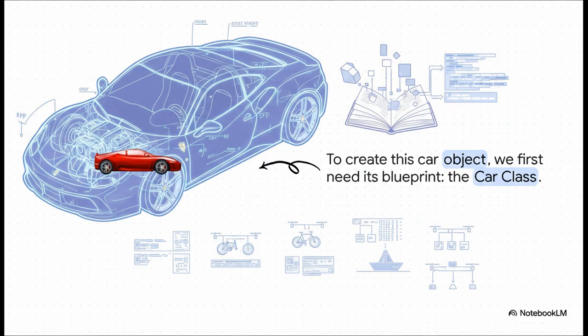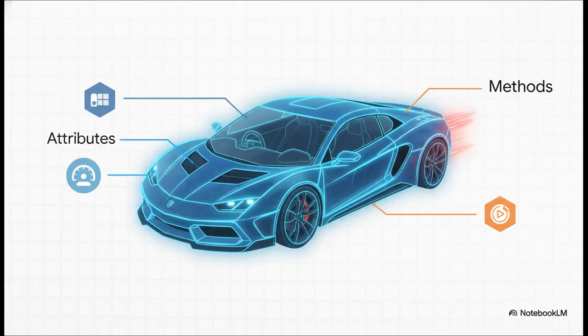So if our goal is to build this awesome car you see here, we can't just start building. First, we need to design the blueprint, the car class. This blueprint is going to define everything about what a car is and what a car can do, long before a single tire ever hits the assembly line. And this is where it gets really powerful. The blueprint has two main parts. On one side, you have the attributes. These are the things the car has. Its color, its current speed, the number of doors. On the other side, you have the methods. These are the things the car can do. It can accelerate, it can brake, it can turn on the radio. So this one blueprint defines all the possibilities.